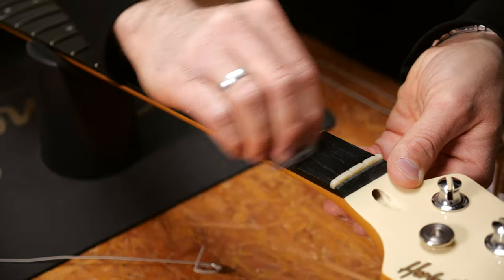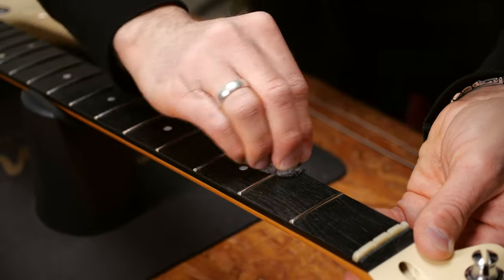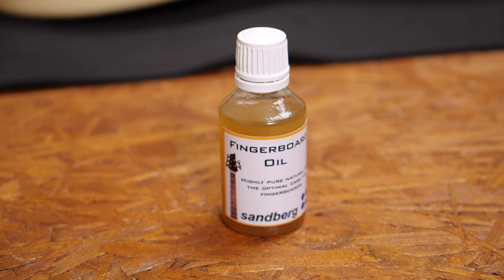Start rubbing across the fretboard. And don't worry about the frets — they get polished on the way. There are, of course, alternative methods. You can clean up the fretboard with a cloth with some fretboard oil on it and rub it against the wood. Or if the fretboard looks really nasty, you can use a scraper knife and peel off the dirt, but you have to be really careful with that. Then you apply the oil, let it soak in for a few minutes, and wipe off the rest.